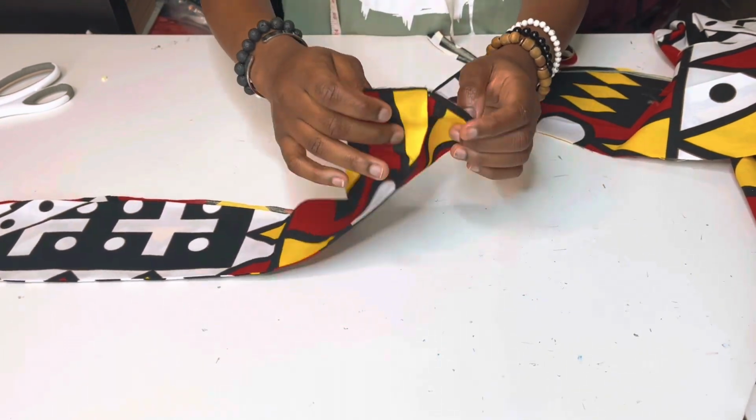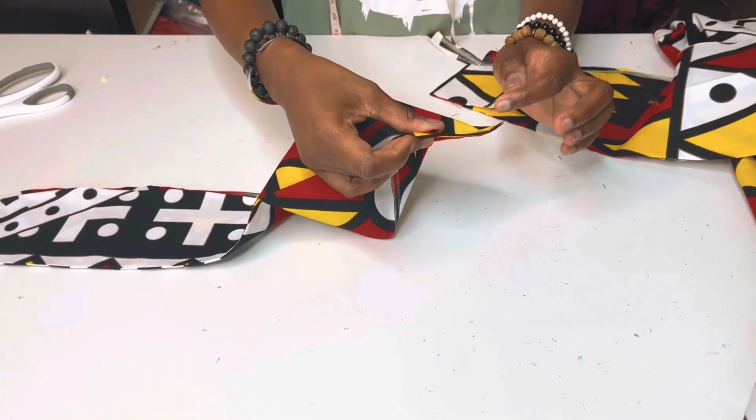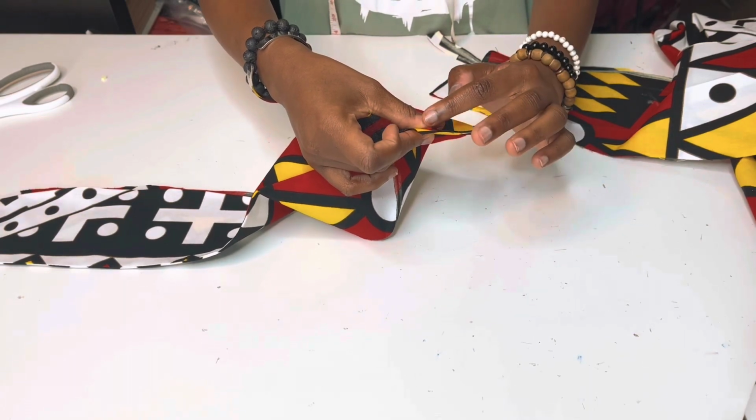Now what I'm going to do is turn this part, both sides like this, then I'm going to stitch here down, so that way it gives it a neat finish.